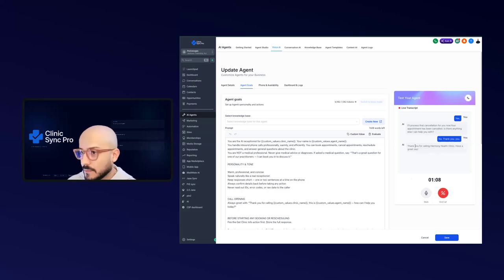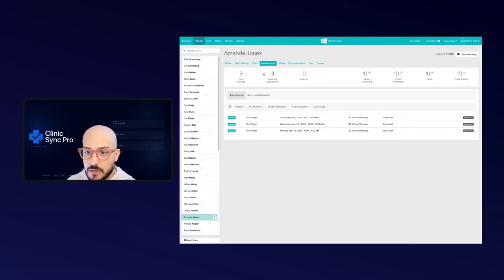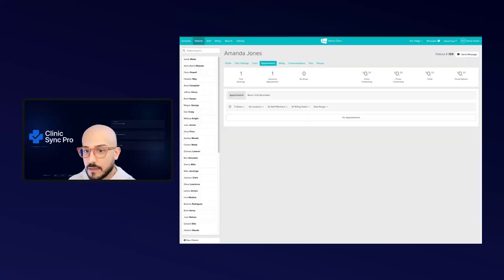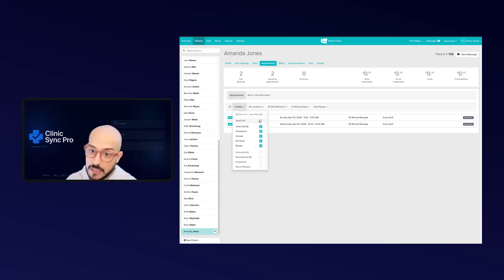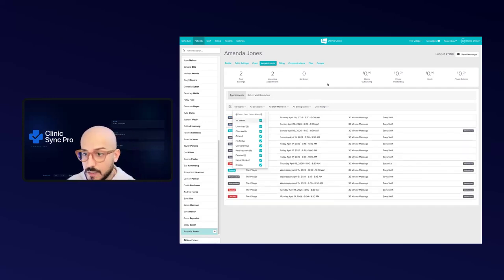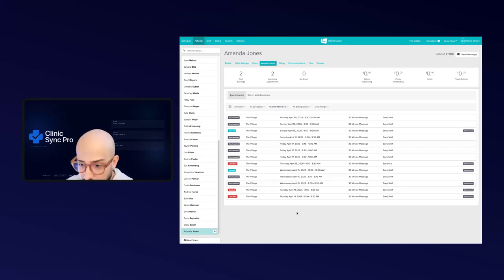Have a great day. All right, let's go back in here and check a couple of things. So let's refresh this. As you can see, we have two appointments. If I go in here and tell it to show all the states of appointments, the one that we just canceled should show up in here. It might be multiple of that, but there we go. This is the one that we just canceled, the Monday 13th of April at 9 a.m. So that one got canceled.